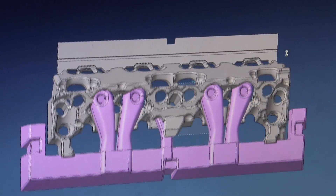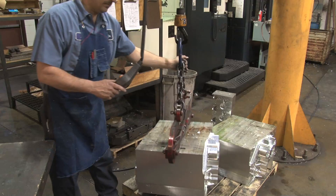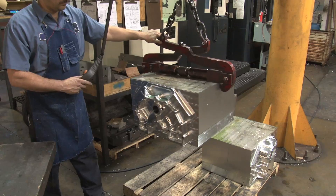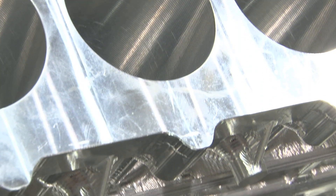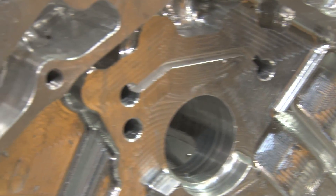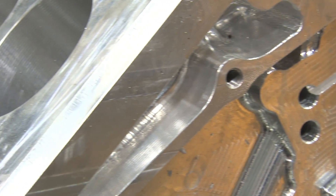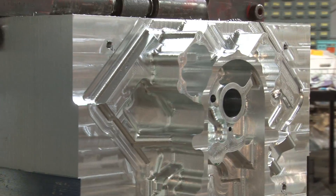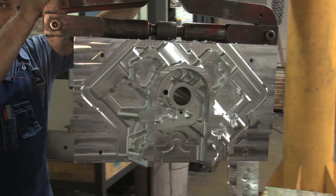Now that you have an idea about the effort it takes to just design a custom set of heads or block, let's take a look at how these parts are born from huge blocks of aluminum. All of Dart's billet core is derived from a drawn process in which the manufactured aluminum is drawn through rollers shortly after it's poured to help compress and align its grain structure. The foundry then inspects the grain structure on a microscopic level and identifies the location of the strongest part of the core — this is where Dart machines the crankshaft's main journals.